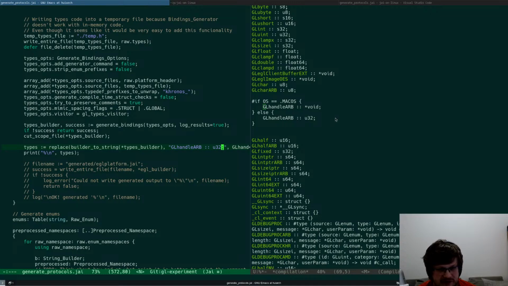That's why it's so important that we vendor. Maybe there's a better way to do it. Instead of replacing the string, we could just split it. We can literally just split the string builder and inject this bit of code instead of the type.